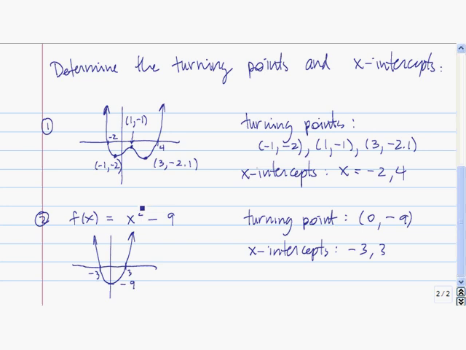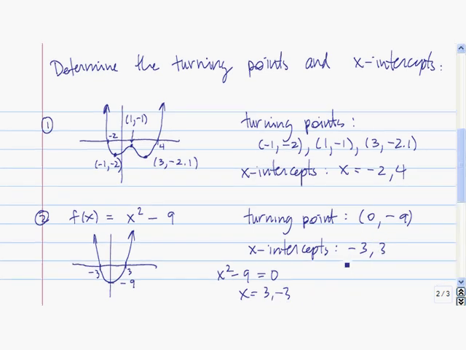Again, in case you didn't get that, the way you get those is, to get the x-intercepts, you set the function equal to 0. And the solutions to this are, so we need to figure out what x squared minus 9 is 0. Well, 3 squared minus 9 and -3 squared minus 9 are both 0. So those two are our x-intercepts.